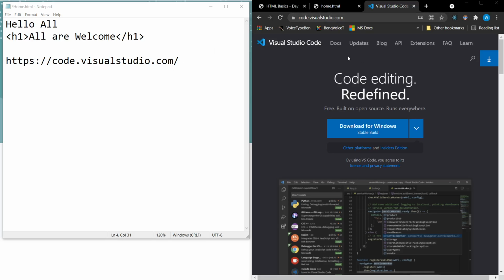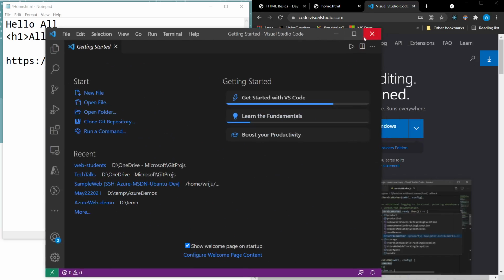I'll say Visual Studio Code, and it opens on my machine. Okay, this is what the tool looks like. Now you can either open a file or open a folder.